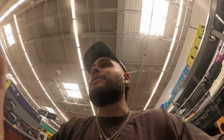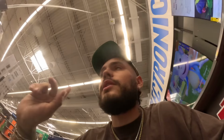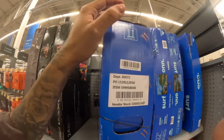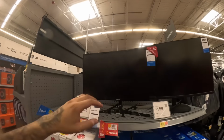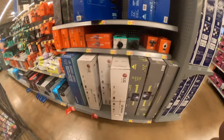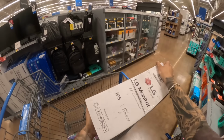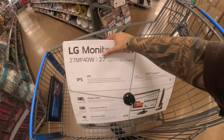Okay, now I need to find a damn TV. I need to get a little TV though, because last time I got a big one, and that thing was swinging everywhere and it ended up breaking on me. So let's get the monitors. Then we'll get this 24-inch. Should I get the 24-inch? This one is a 27-inch and this is kind of tiny. Maybe this one? Hey, we got the TV, or the monitor actually.